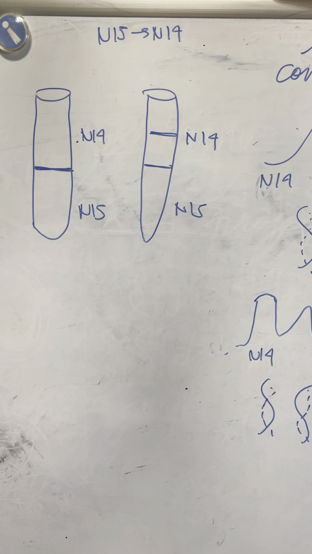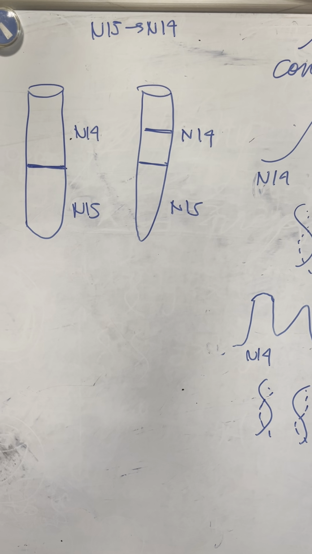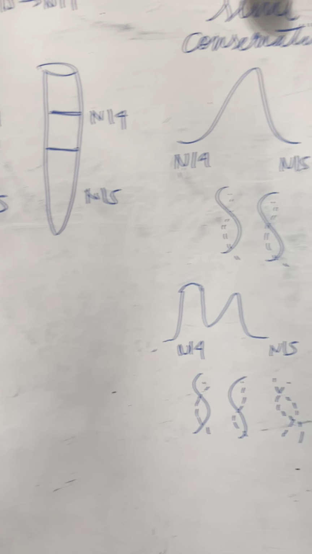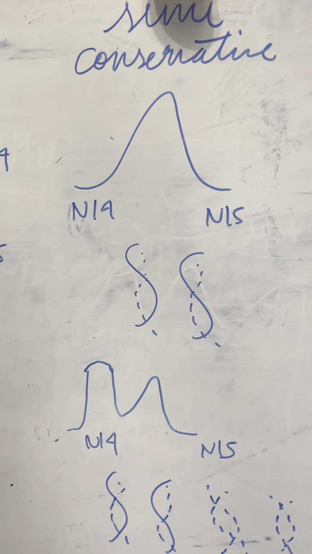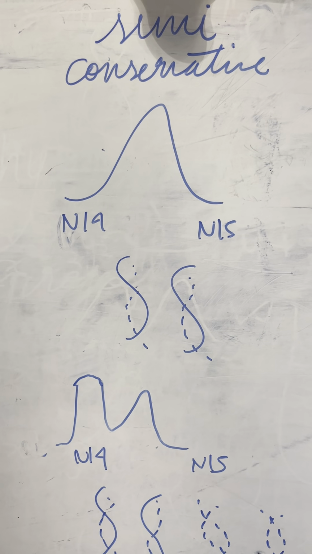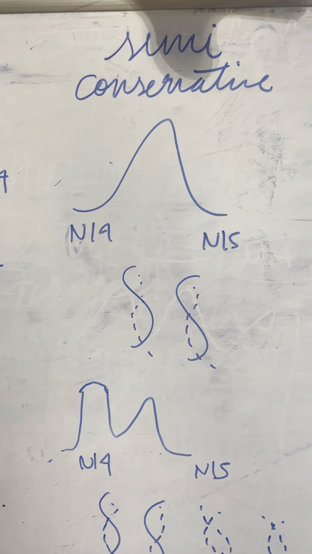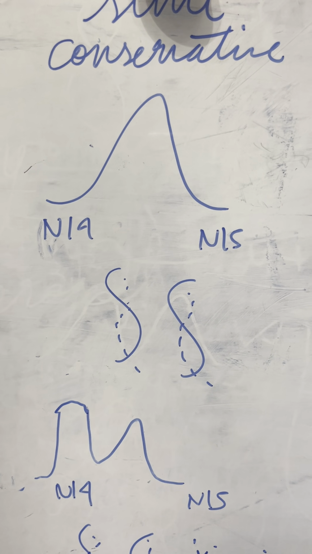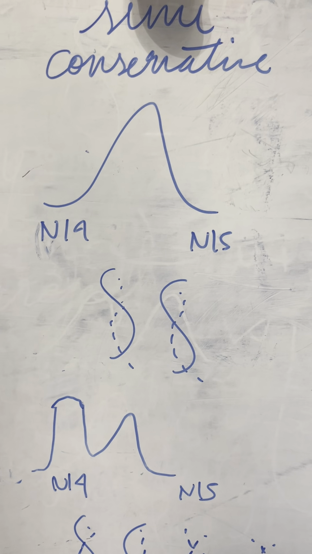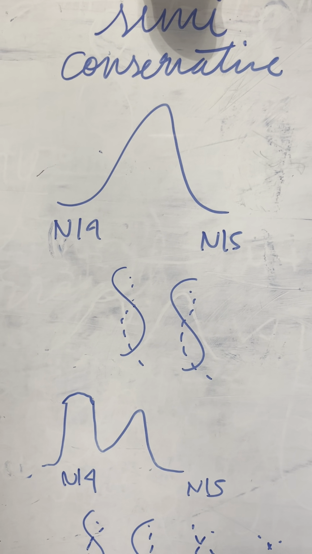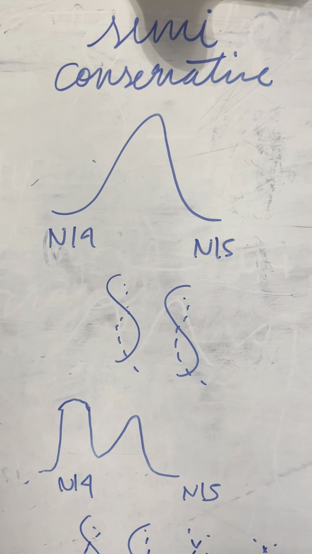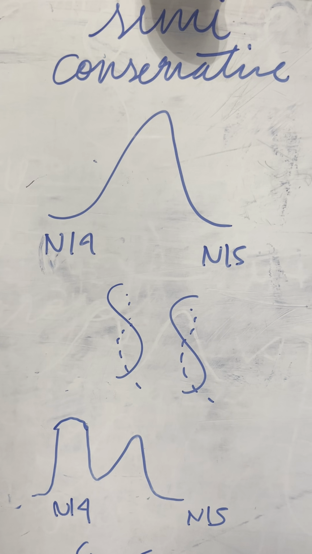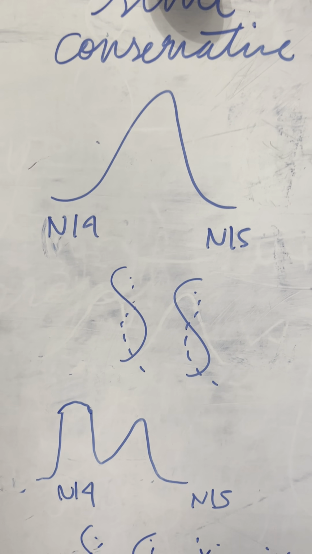And then, after a second round of replication, we would expect to see an intermediate band and an N14 band. Why is this? In the semi-conservative model, the parent strands separate, each being a template strand for the new daughter strand. If we start off with two N15 strands, as I have depicted here in the dark line, each will act as a template for the dotted N14 daughter strand. Here we have two intermediate molecules, and so we would expect to see one peak between N14 and N15.